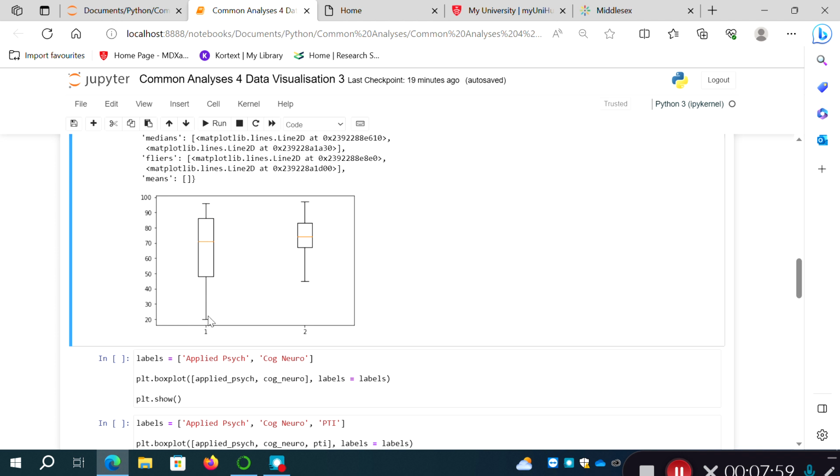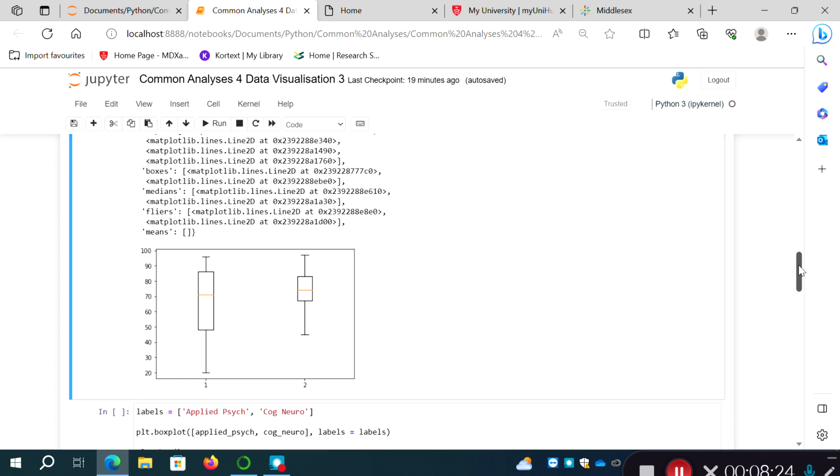The 2 whiskers, or these bars going off the top and the bottom, are usually set to about 1.5 times this interquartile range. You can still get data points that fall outside this min and max for the whisker, but they would usually be considered extreme scores or outliers.